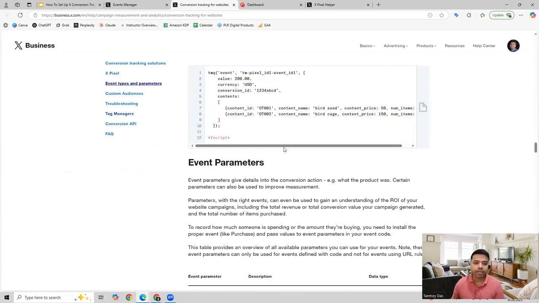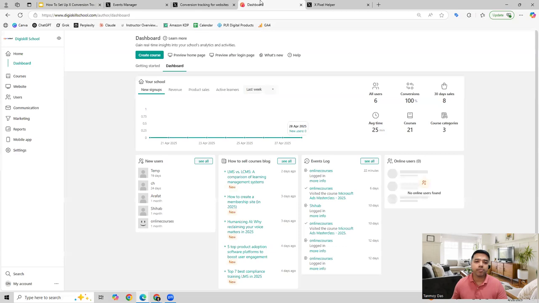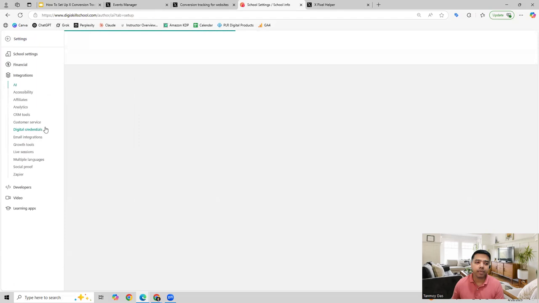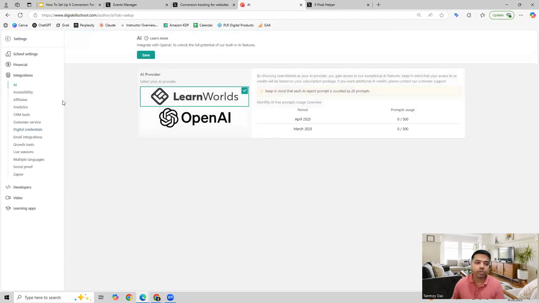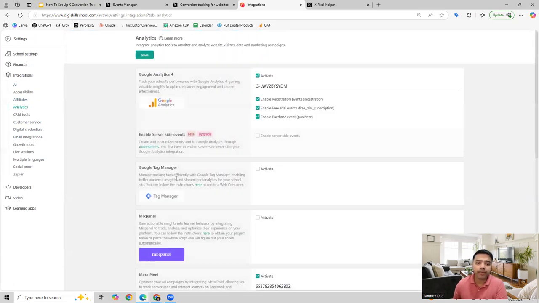Here you can see tag managers. So we're going to come to Google Tag Manager, follow the steps over here, and then create the event pixel. Let's go to the website's backend, and here in the settings, we are going to see the integration, specifically the analytics part, where we are going to connect it with the tag manager.